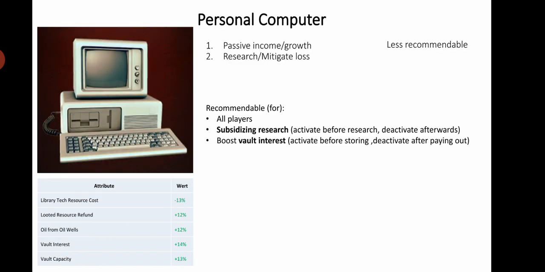The next artifact is the personal computer. It's firstly about passive income and growth. Second, about research and mitigating your own losses. It's less recommendable in my opinion. Library tech resource cost minus 13%, loot resource refund plus 12, oil wells produce 12% more, and you get more vault interest and capacity, which is cool, but yeah.